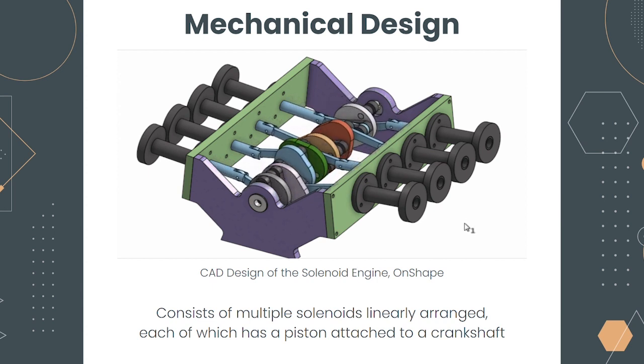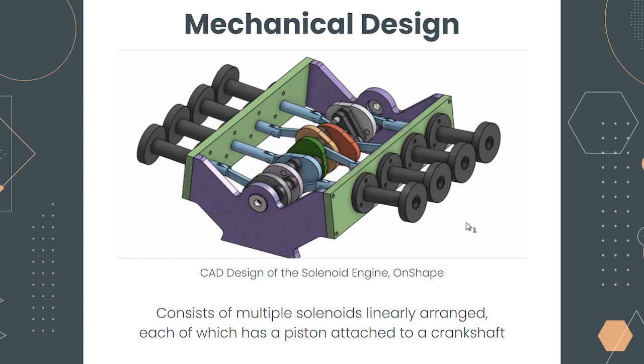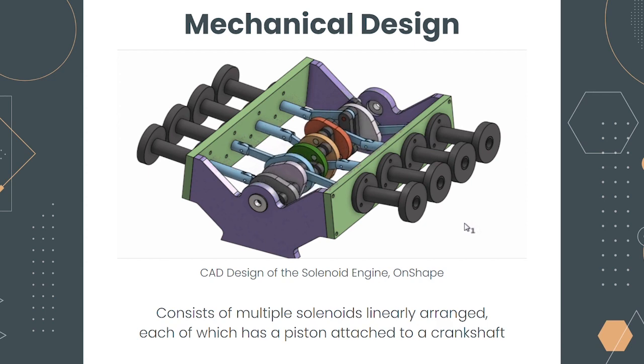Instead of relying on combustion of fuel, the solenoid engine uses electrical energy to activate the solenoids, which creates a magnetic field that pushes and pulls a metal rod attached to the crankshaft. The motion is then converted into rotational motion using the same crankshaft mechanism as traditional engines.